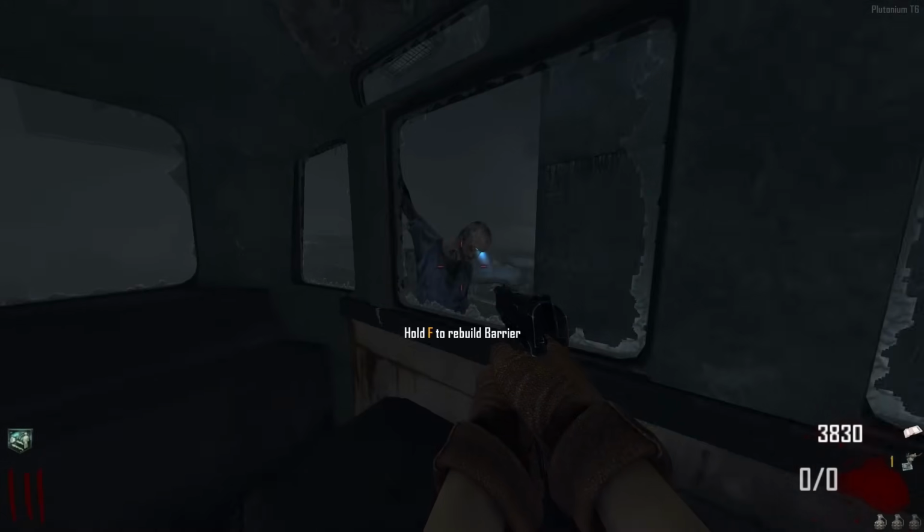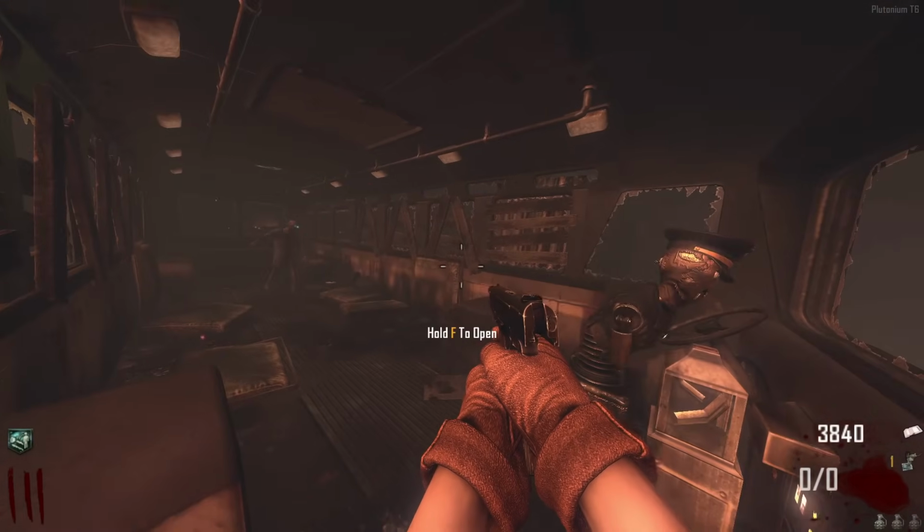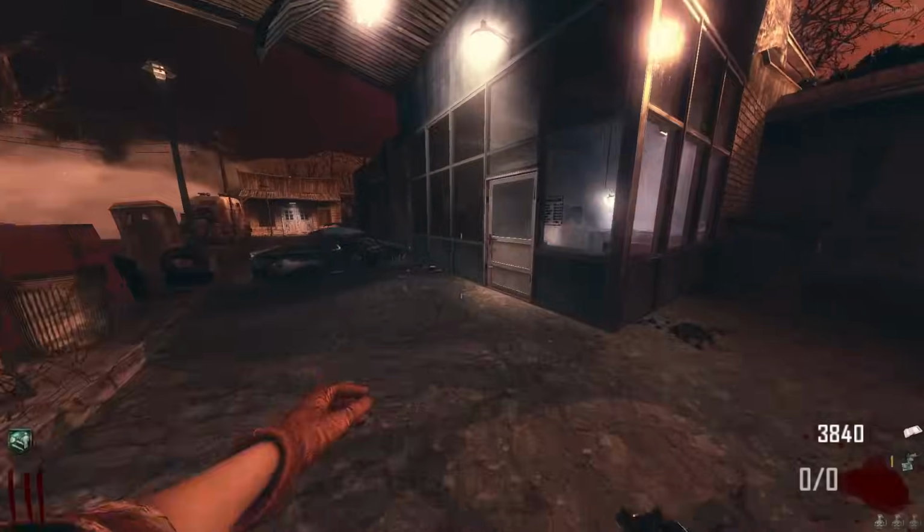I'm going to try farm this zombie. You're not in the round. Please don't come on the bus. No, you... I feel like that took ages as well. And also, why haven't we turned off the fog? There we go. Much better.